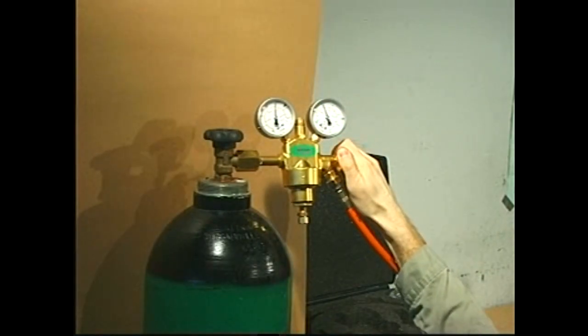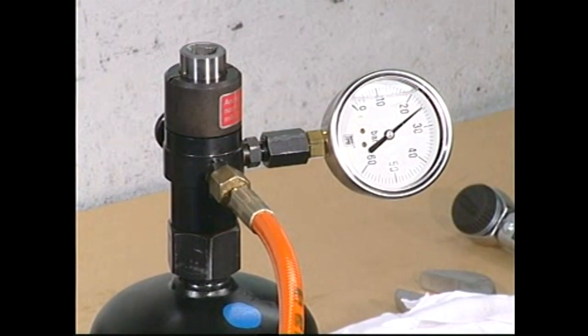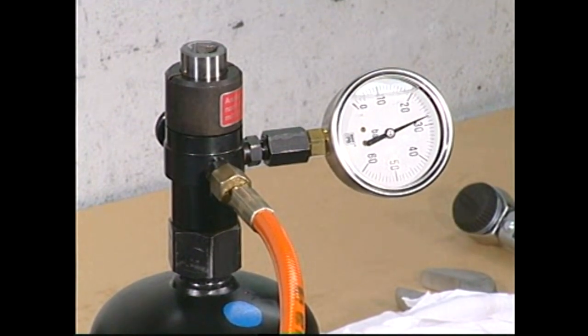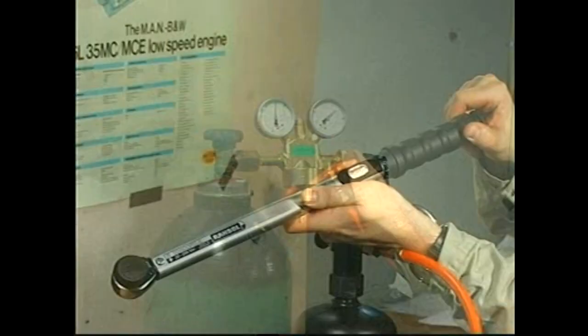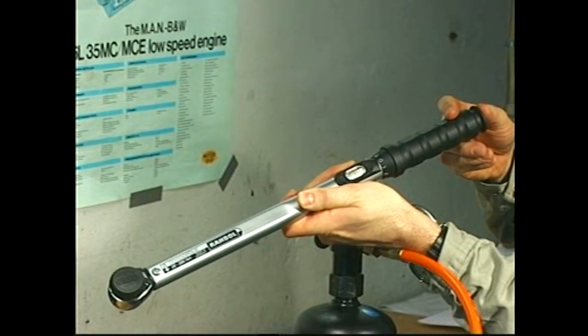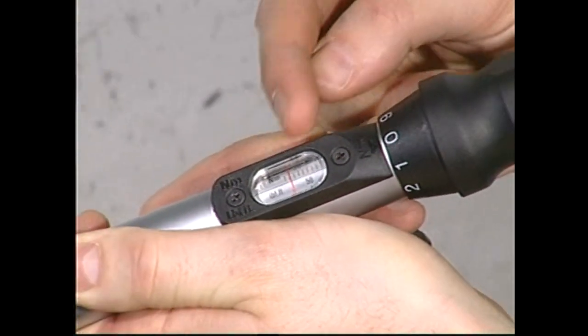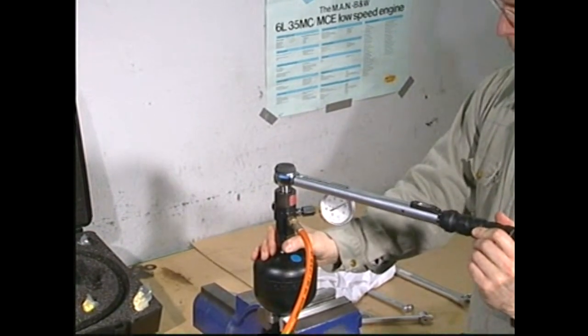Open the outlet valve. Fill the accumulator to the specified pressure, and then close the outlet valve. Adjust the torque spanner to the value stated in Procedure 903 and tighten the plug screw.